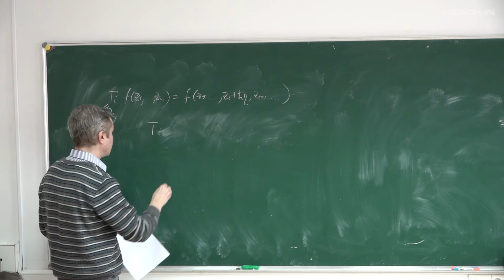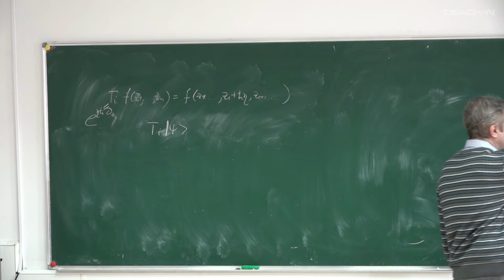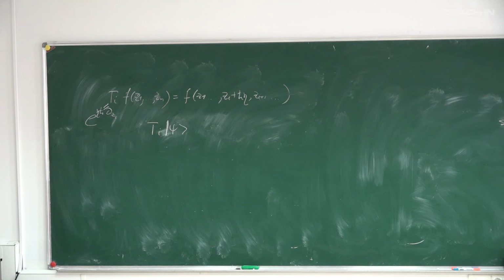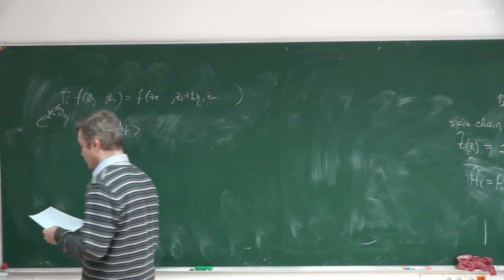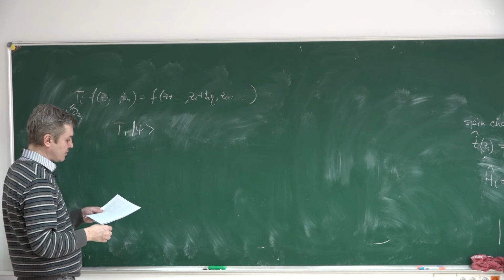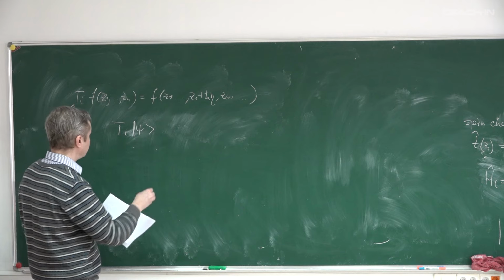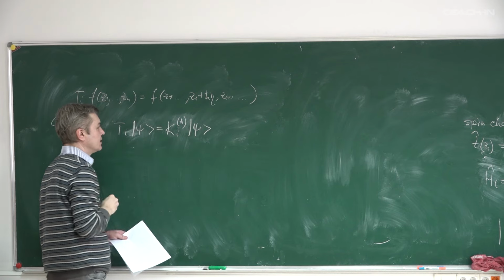Then a set of quantum Knizhnik-Zamolodchikov equations. So here we put the word quantum. What does it mean, quantum? Because even an ordinary Knizhnik-Zamolodchikov equation is also some quantum problem. But that quantum problem was formulated in terms of classical R matrices. And this quantum problem will be formulated in terms of quantum R matrices. This is why it is called quantum. So the set of quantum Knizhnik-Zamolodchikov equations is defined as follows. It is just briefly, shortly written like this.